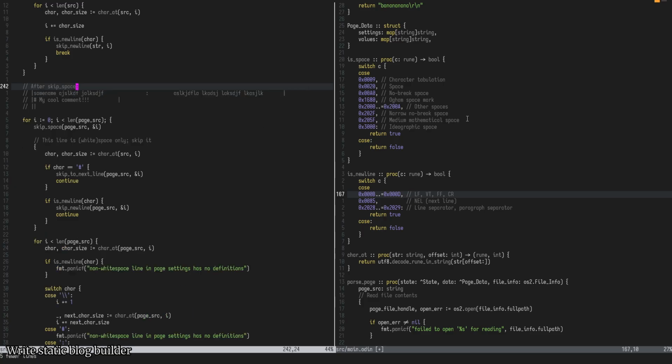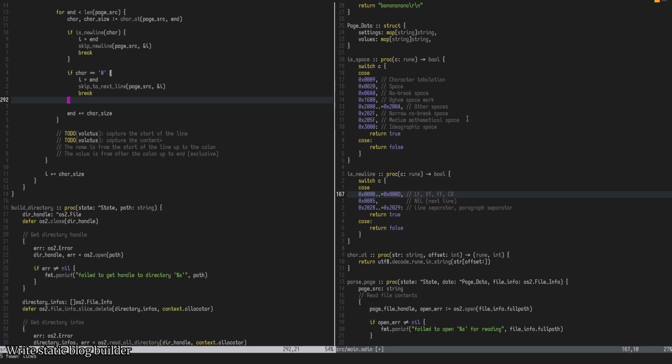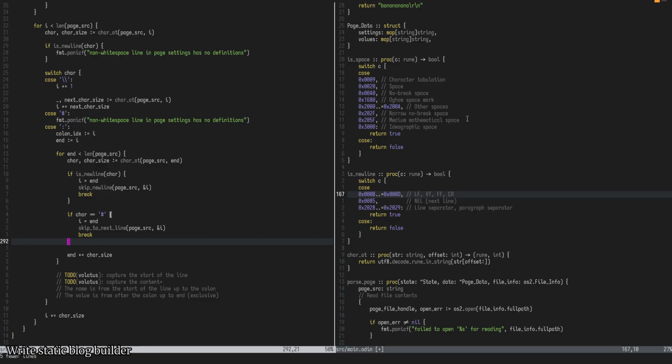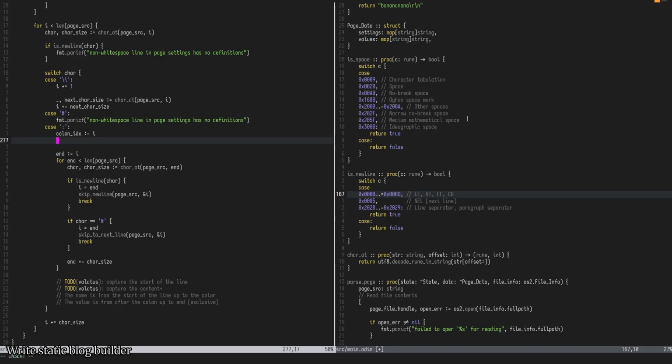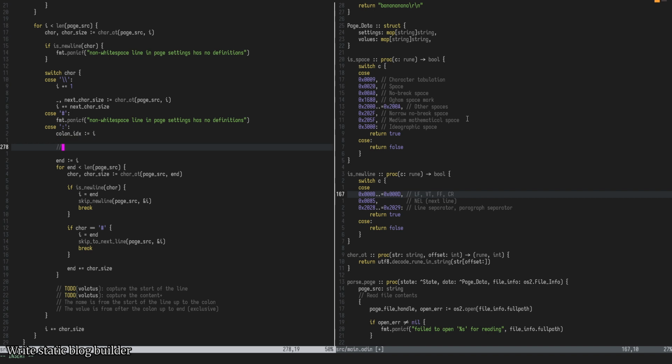Okay, let me get rid of those two blocks of comments. So the thing I was writing here was this. If I find a colon, first thing I need to do is save my current position, because here is where the colon is. And then I create this thing. Maybe it would be better if I did this. I create this AND value. And the AND is basically, okay, so the line is going to be... dude, my letter O is buggy or whatever on my keyboard. It's not detecting that it's being pressed. I need to fix that as soon as I can.